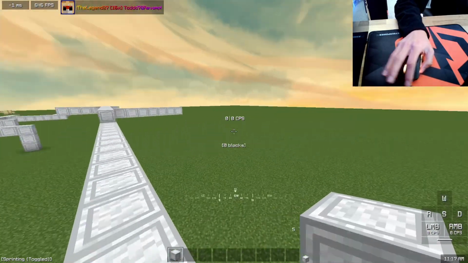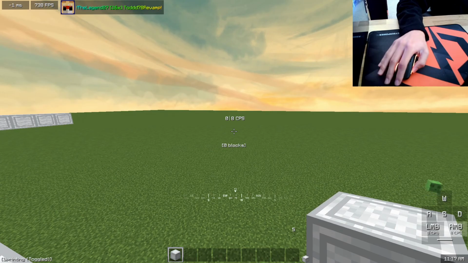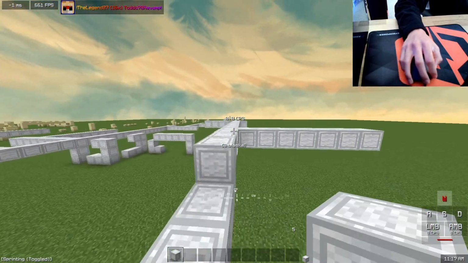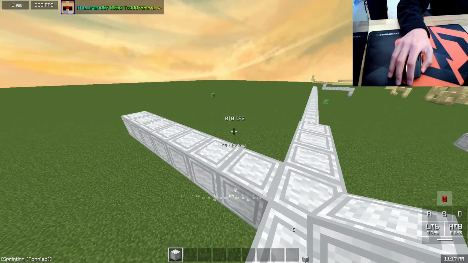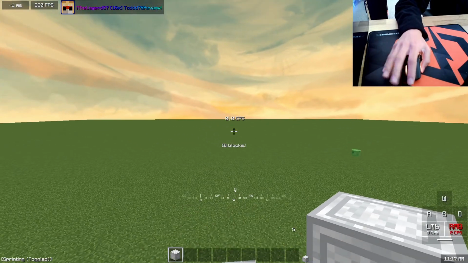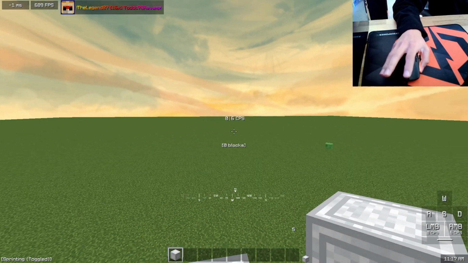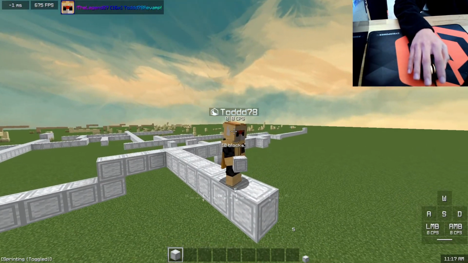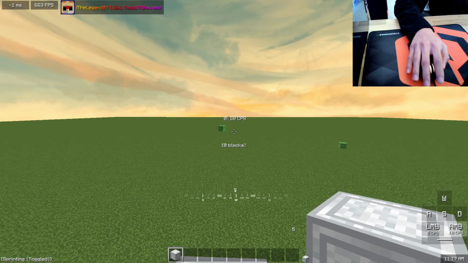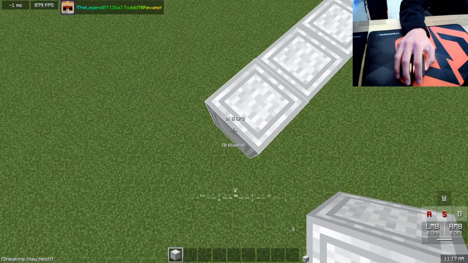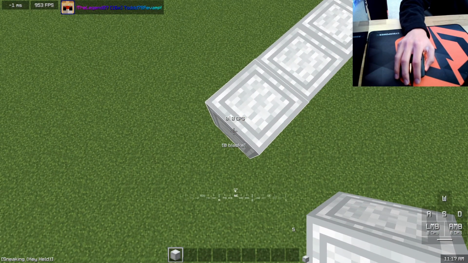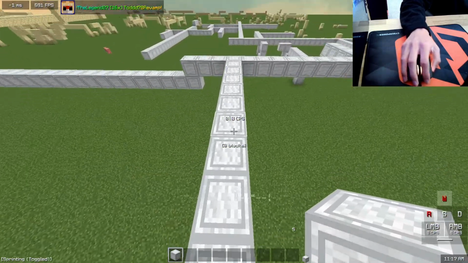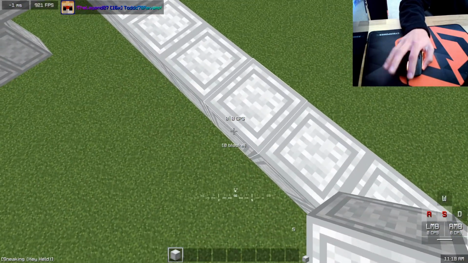You're gonna want to make it somewhere around 8 to 10 CPS. That's about the thing for double click. So you're just gonna want to practice that. Make sure you're getting a consistent 8 to 10 CPS, and that's about the godbridge timing, really. So technically, if you just put this into practice, you should be able to just click if you practice well enough, and then you can just go like that.